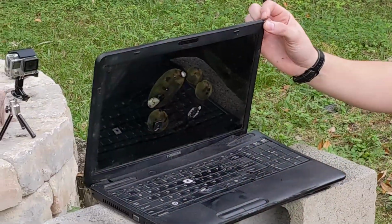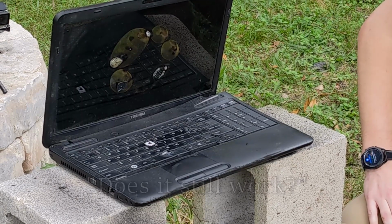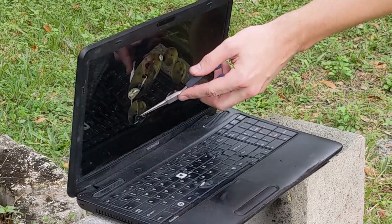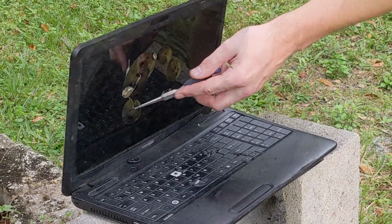We made it partially through. The screen is all bubbled. One of the keys is melted to the screen.